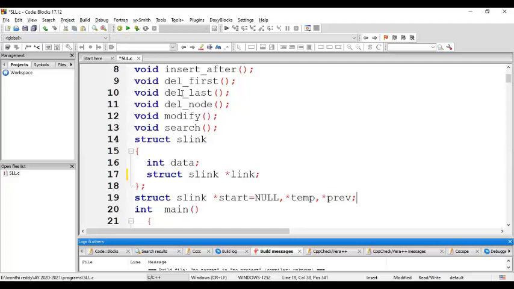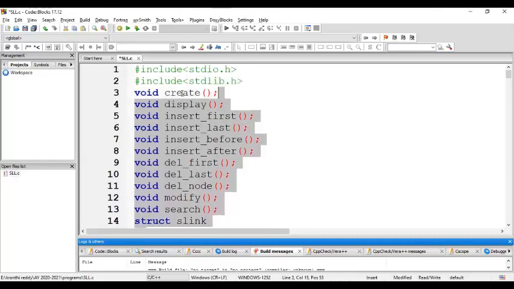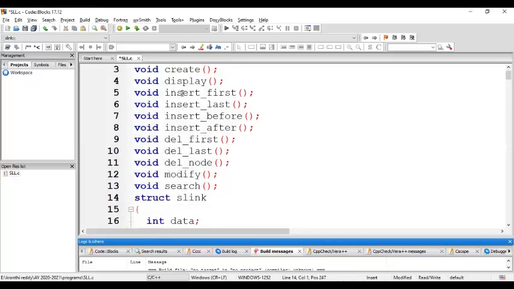And in global declaration section, we are going to declare mainly two things in this program. One is going to be the function prototypes, other one is going to be the structure declaration, right? So whatever the things that you are declaring in global declaration section, those things will be available throughout your program, right? That means your structure can be used in your main function as well as subprogram section.